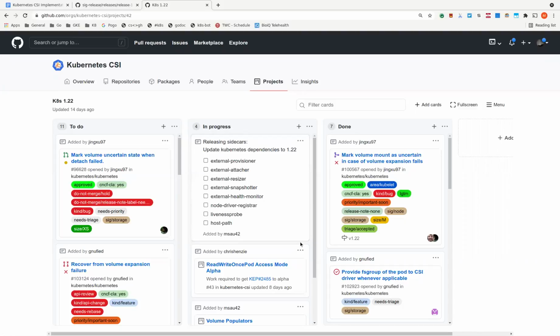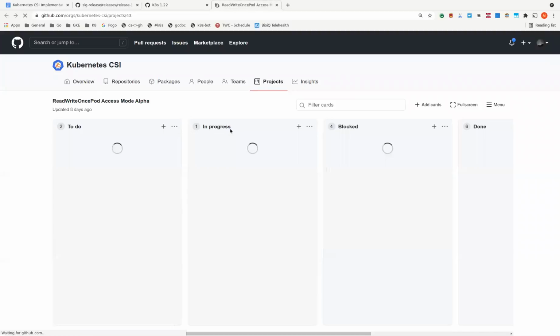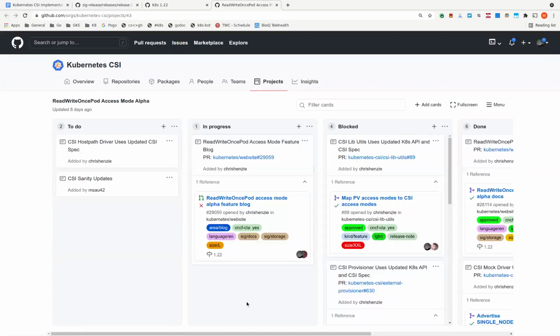I guess first let's go down the features and see if there's any more work remaining. First up, we have access modes. The remaining thing here is the feature blog. I've addressed feedback on that. There was maybe some miscommunication with SIG docs.